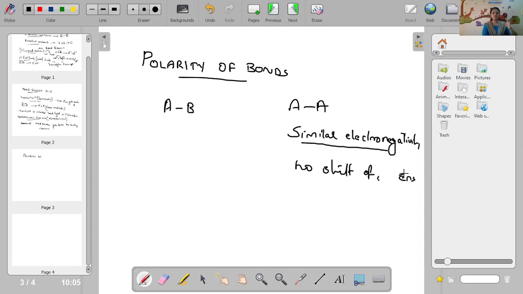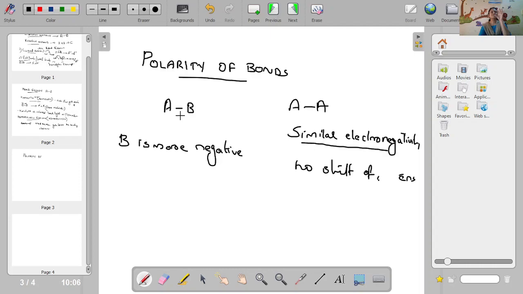Okay, if two persons have the same strength, two are equally strong, there will be no change, is it? But if one is stronger than the other, there will be change, is it? Like that. If two atoms have similar electronegativity, a covalent bond will be there. But if we have atoms like AB, and consider that B is more electronegative, you know which are the electronegative atoms, and is it?